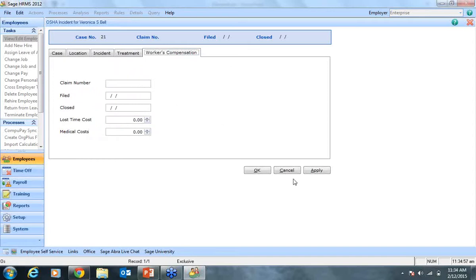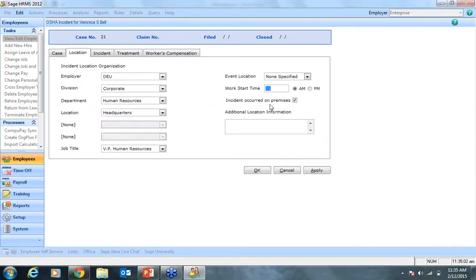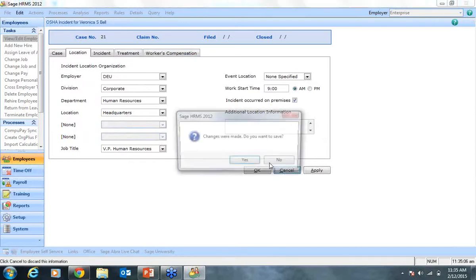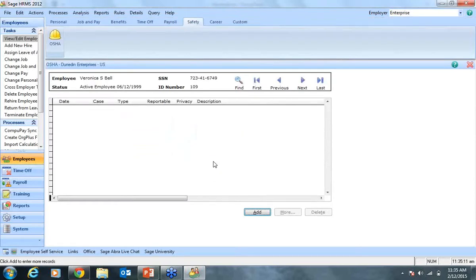What's interesting about it is that it keeps that information there so that I can go back and, let's say Veronica is a little clumsy, you could go back here and see how many times she's had OSHA instances and things like that. So it keeps that whole record. It's not just the current one. This screen keeps the whole record of every instance that she has and all the information about it. So that's nice as well.